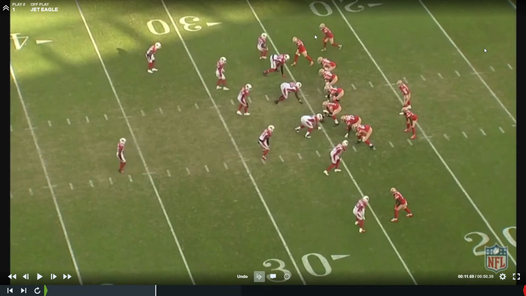It's strong side. You're going to have trips to one side. You're going to get a single receiver instead of a nub tight end. So you're still getting trips, and you're still getting one receiver to that one side. And because of the way they play this, they just decided by formation, you're going to be able to remove a guy from the play. So, watching how the play works.